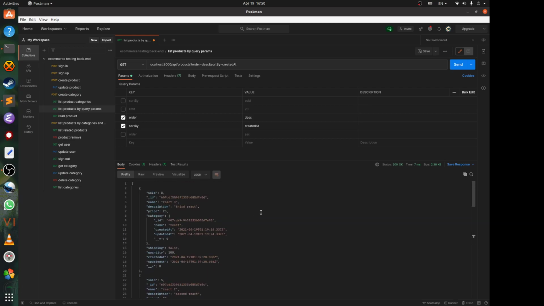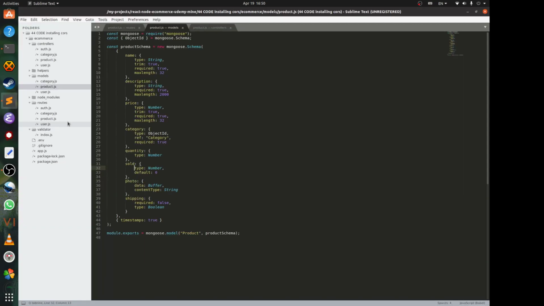So order descending, it's going from the most recent to most old. Okay, so this is how you do list product by query parameter. That's good.